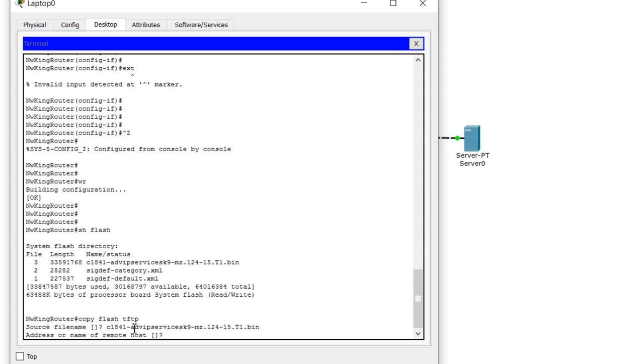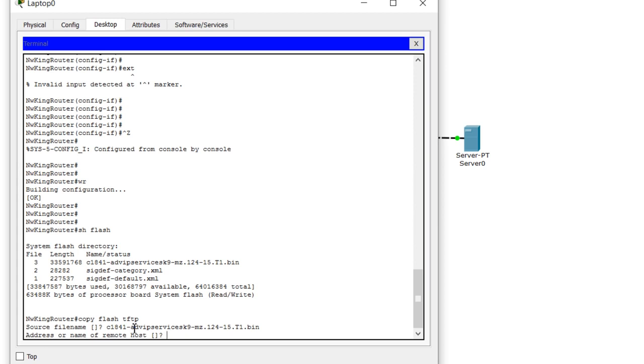All the configuration in the startup file, because your running config at that point was blank. You would have copied everything from your running to your startup, and you would lose all your files. So be careful. Startup to running and running to startup, you need to know which is source and which is destination. So in this case, we put the file name.